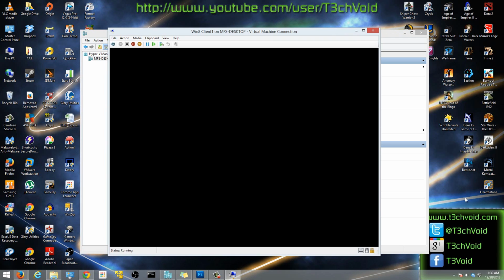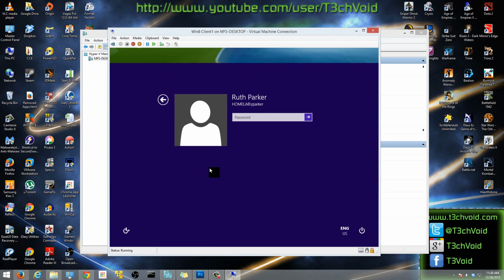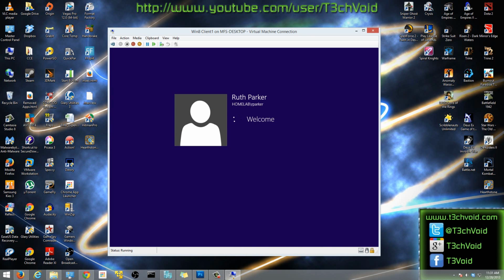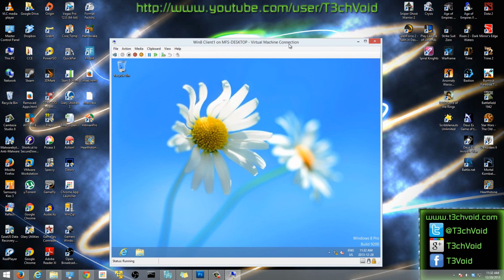So as this boots, I'm just gonna pause and wait until, okay, here it's loaded. I just have a generic account here. Let me log in. This is just my test machine I have set up. Once it's logged in, I'll continue with the tutorial on how to make a program automatically start up. So let me pause so the video doesn't get long, and I'll be back. So let's continue with the tutorial.